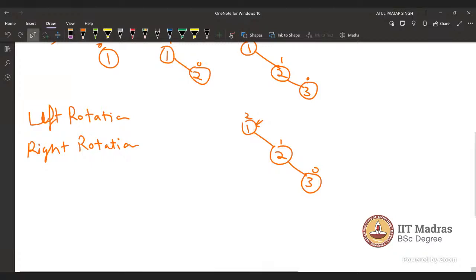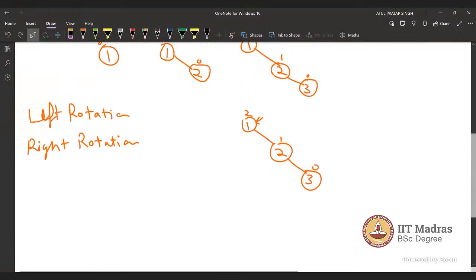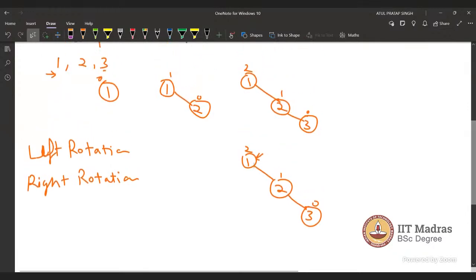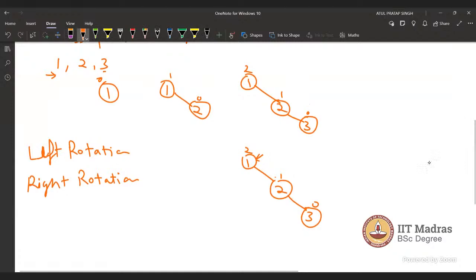So we have to find out which of the rotations applies. I'm just writing the exact values: this is -1, this is -2. So in this situation, if the balance factor of our node is negative 2, we will check the right child of this node.